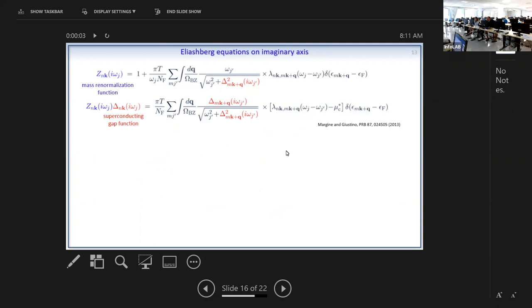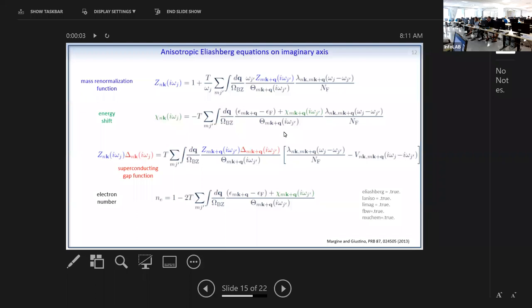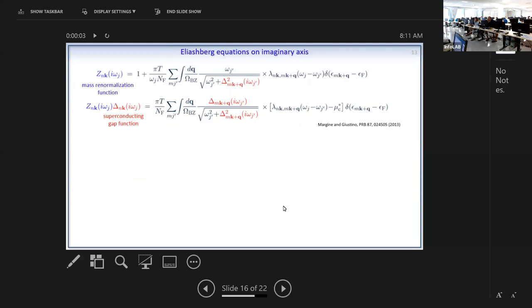Now, as I said, this is a new implementation. What was done before and what was in general implemented as standard is to assume that the density of states is constant near the Fermi level. This allows some simplification. We can integrate this analytically, and then you can show that this χ is basically zero, and this term is also zero because it all depends on χ. What you are reduced to is only two equations that we call now the isotropic Eliashberg equations. You can see that there are these delta functions; in other words, these equations are valid only within the Fermi window, the energy window around the Fermi level.